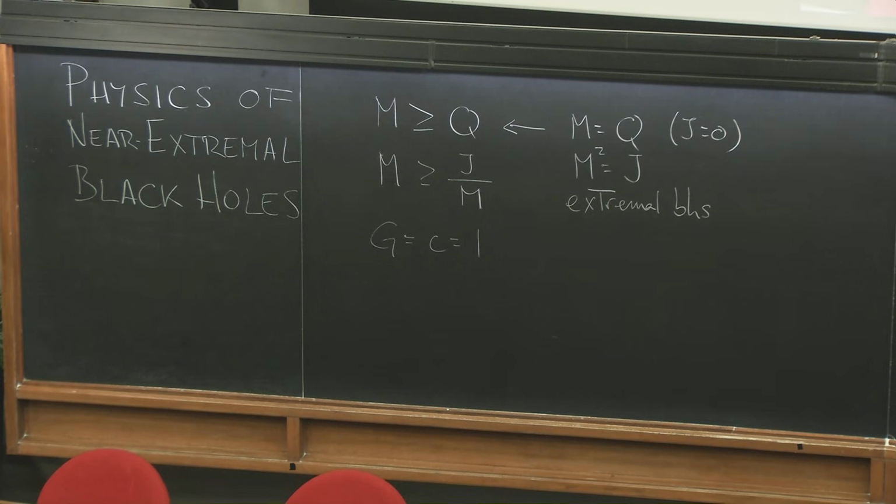And something very peculiar was noticed from the beginning: these black holes also have a non-zero area. An area is entropy for a black hole. So it looked like these black holes had a large entropy at 0 temperature. That's a huge degeneracy of states at 0 temperature, and that's something unconventional for quantum systems. You know that the third law of thermodynamics would tell you that the entropy should go to 0 as the temperature goes to 0. And black holes seem to violate this version of the third law.